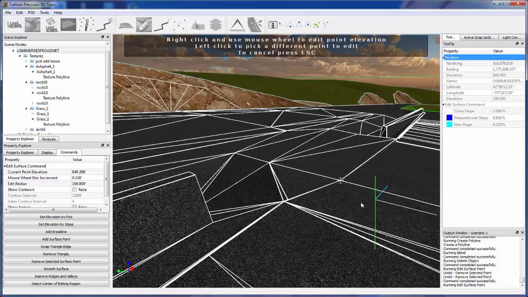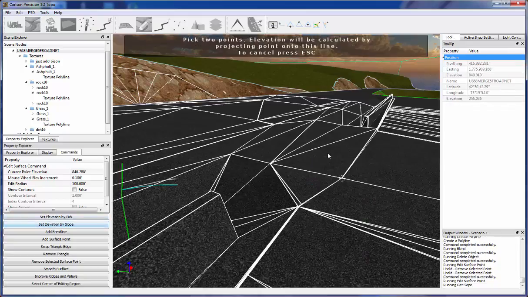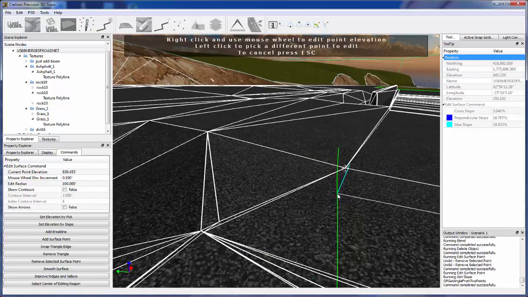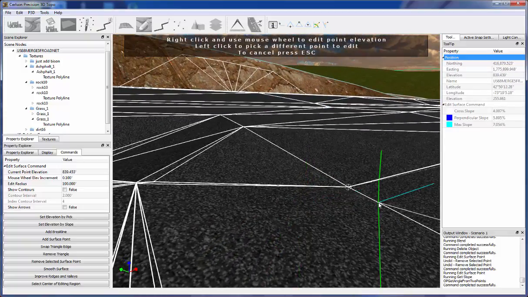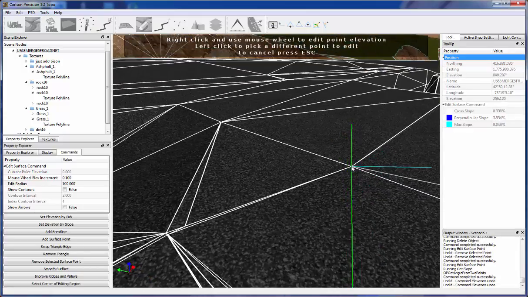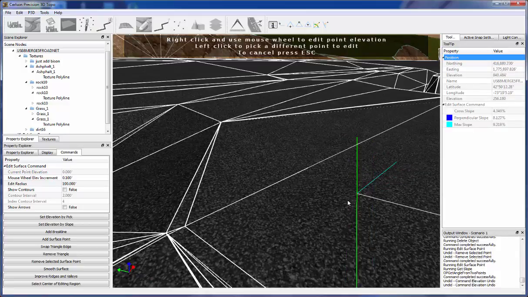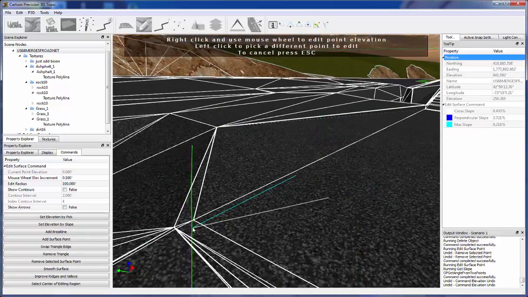So what I'm going to do is select that point or points, and I'm going to set the elevation by slope. And what I'm going to do is pick on an exemplar area where I want it to match the slope to. And so what that just did was it changed that elevation based on that slope pick, but that's not exactly what I wanted. So I'm going to hit Control Z and take that point back up. I'm going to reselect it, and I think I'm just going to take it out because now we're going to get a nice perfect transition in here.